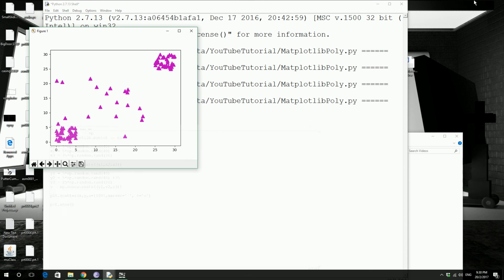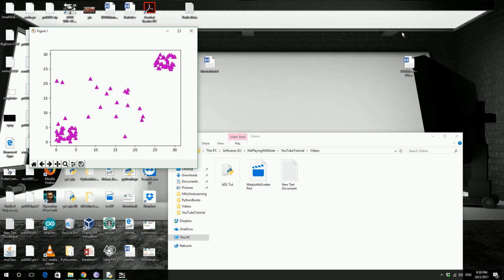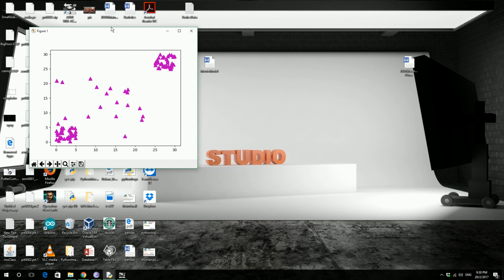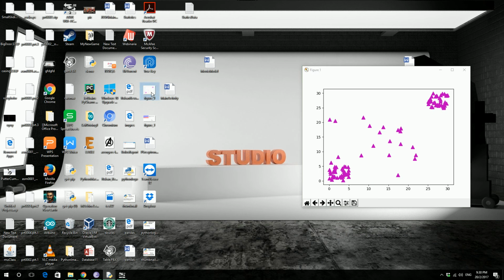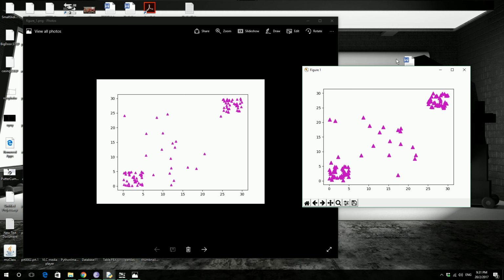Oh, the size of the marker. Let's go and open the figure one. Here we go, the size of the marker is the one that, yeah, the size.